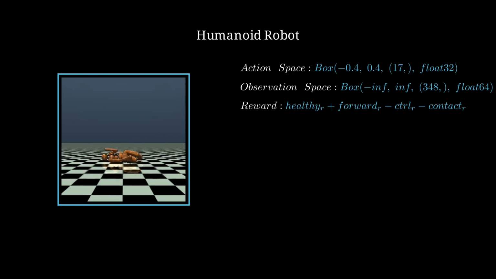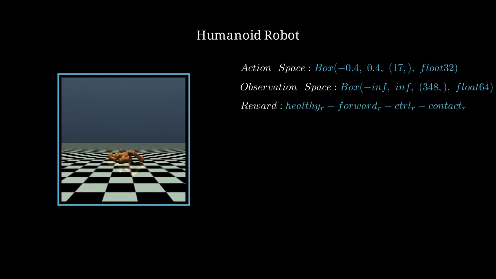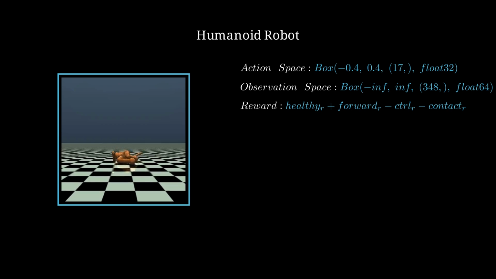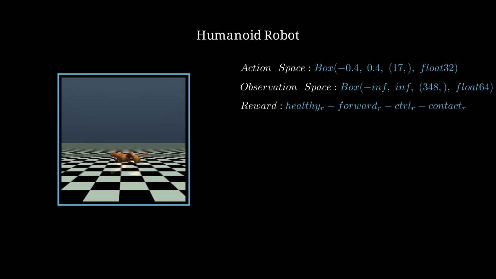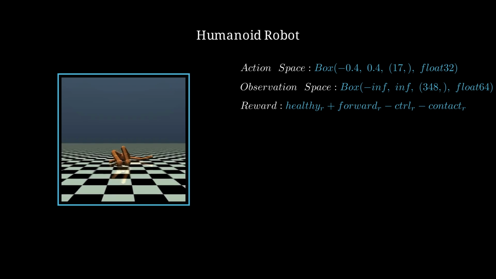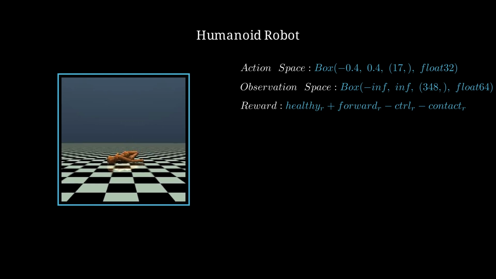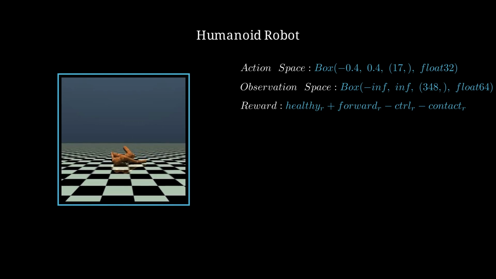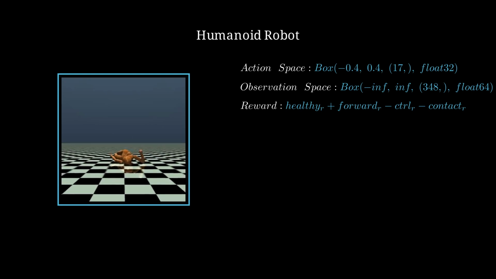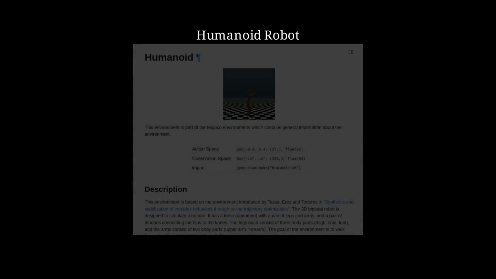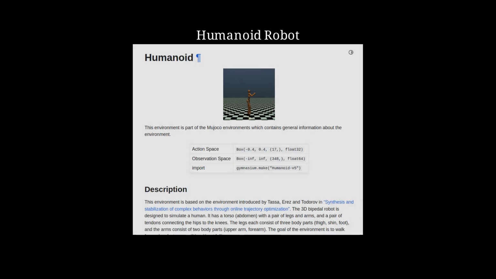Now, if we apply random torques, you can see the humanoid will immediately fall down. To prevent this, we need to train a neural network to determine the right amount of torques at each step to keep the humanoid standing and moving in the right direction. The second play also uses random weights. The humanoid falls down again from random torques applied to its joints. For the details you can visit the gymnasium documentation, where you will get further details of the environment.